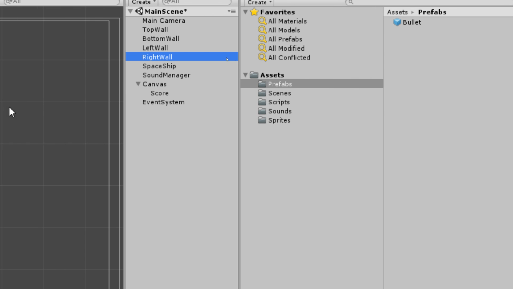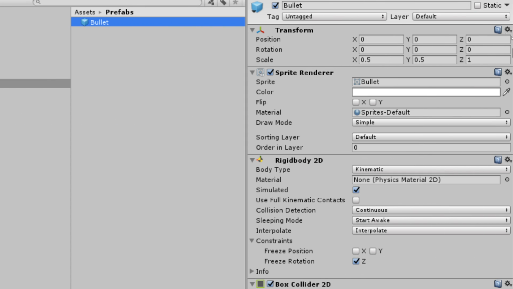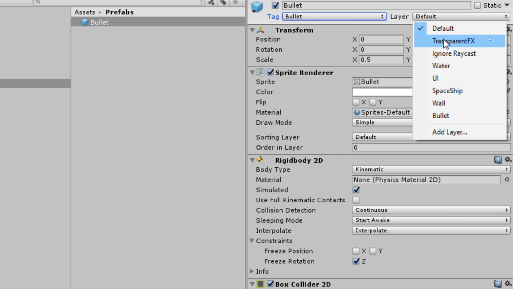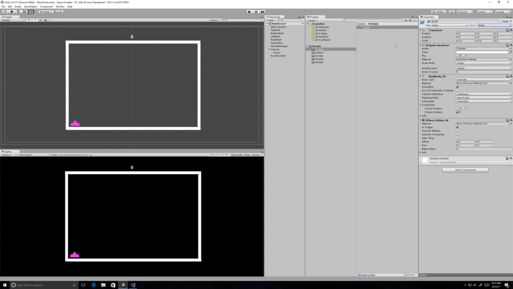Okay, so all those are walls, and then I have my bullet. And, see? Forgot to do that. So let's go bullet, and let's come down here and go bullet. All right, so all my layers and tags are set up. We're going to be doing more in regards to telling Unity to avoid or ignore collisions as the tutorial continues. And now I want to go in and set up my aliens.